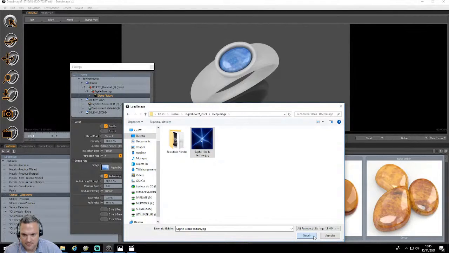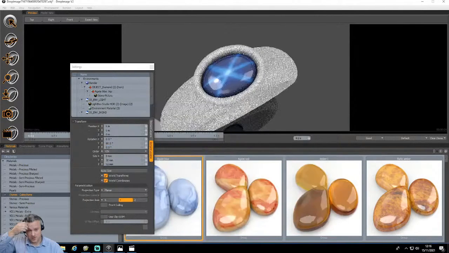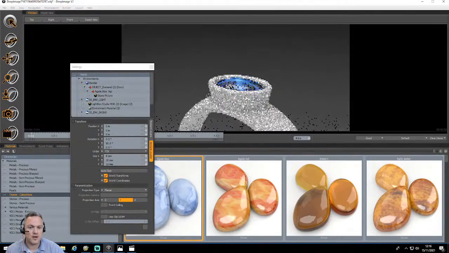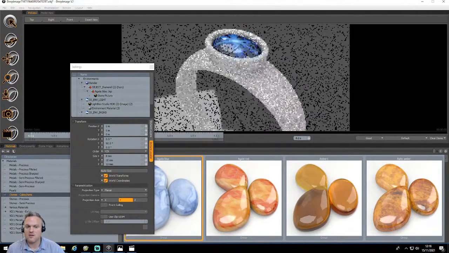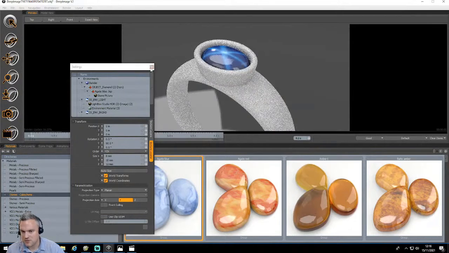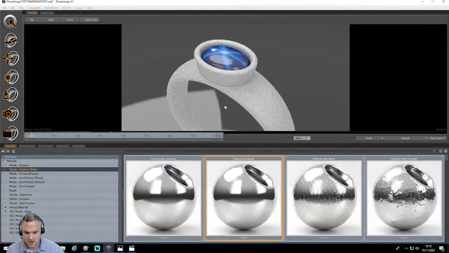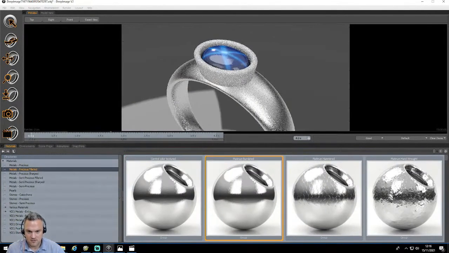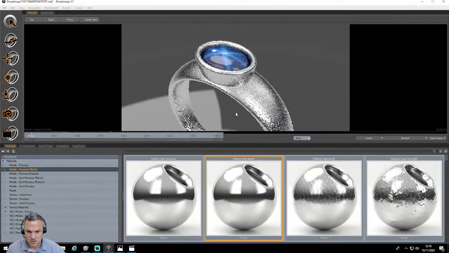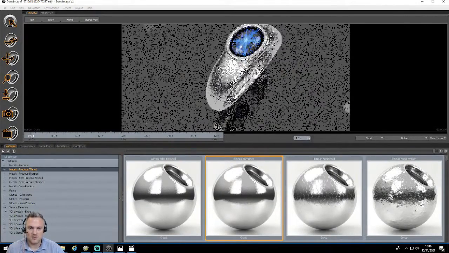And you can even also change the orientation of the picture. So this can be useful because if I have a picture I want to use on my object, it's automatically wrapped on the 3D object, and you can see that it follows perfectly the cabochon I created in 3DESIGN, and you can even continue after to put the material on the ring, for example that one and that one, and you have your own material.